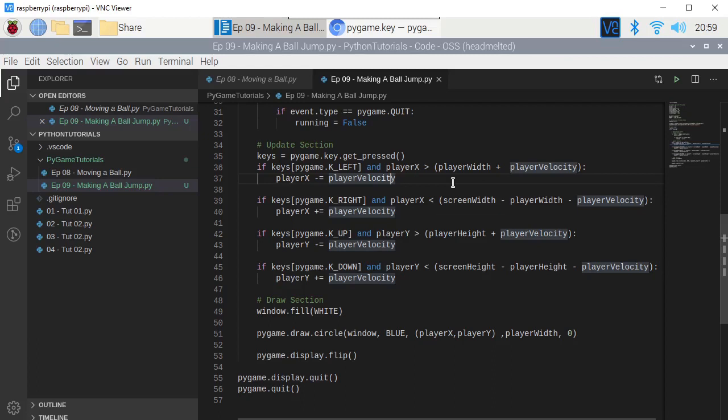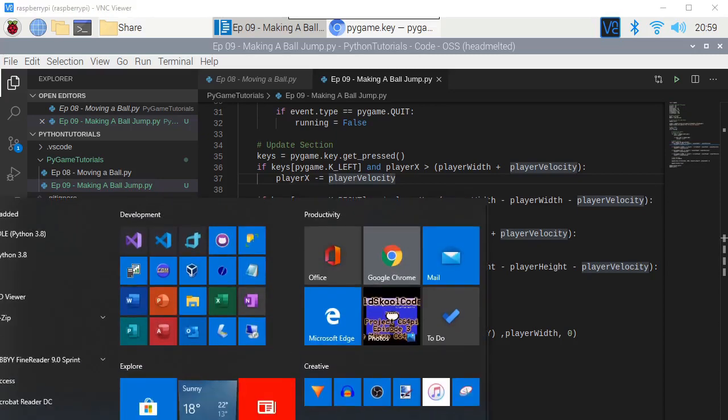So we need to be able to work out an arc for when it does its jump. See if I can draw what I mean.